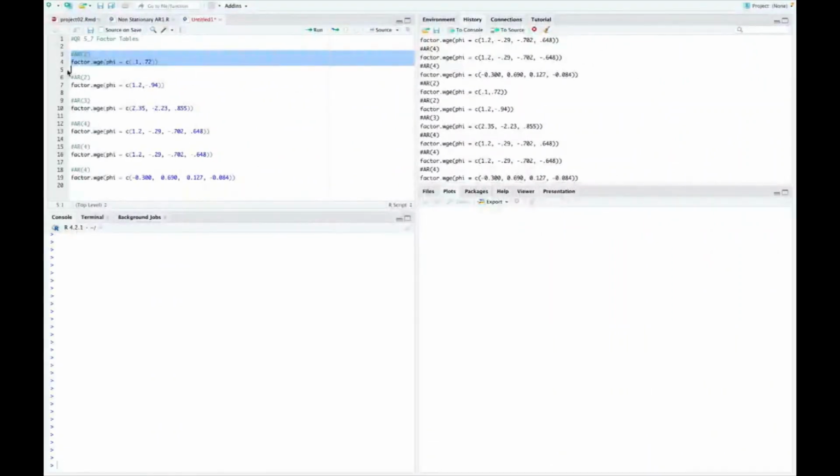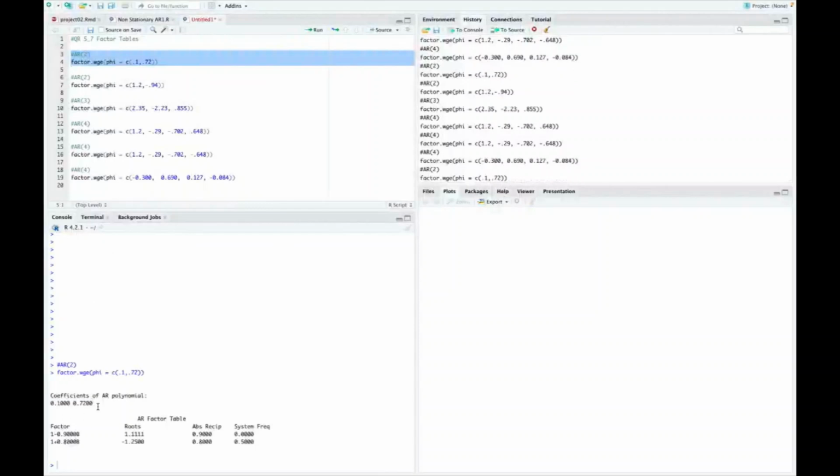And we will get exactly, as we've seen in a prior video, that this factors into two AR1s. That is a 1 minus 0.9B and a 1 plus 0.8B. And this is a really nice table, right? We can see, of course, these are two degree 1 factors. They have real roots, and those are the roots. And the absolute reciprocal of those roots, as we mentioned, is pretty easy when it's an AR1. If we take the reciprocal of that, it's just what the phi was. But the biggest this can be is 1.